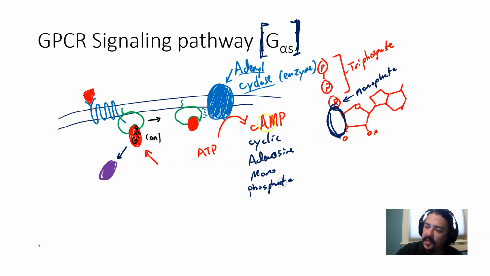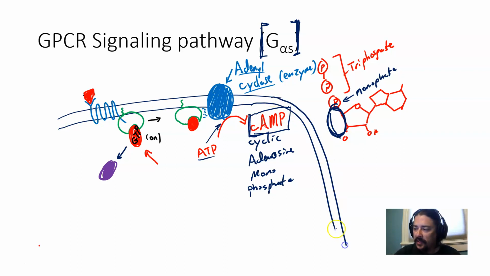Now, this cyclic AMP, right? The concentration is going to increase very rapidly, because this enzyme is going to convert hundreds, if not thousands, if not hundreds of thousands of molecules very quickly. And this cyclic AMP, as it builds concentration in the cell, it can do all kinds of different things. There are transcription factors that can turn on and change cell signaling. There are enzymes that can get phosphorylated and turn on, like in a liver cell. Like when insulin goes through this process, it'll turn on the enzymes that make glycogen, right?